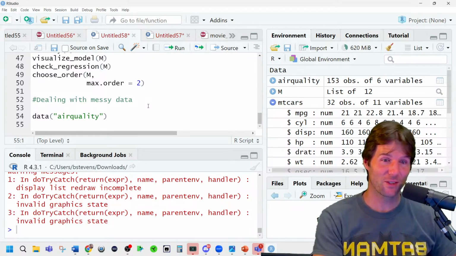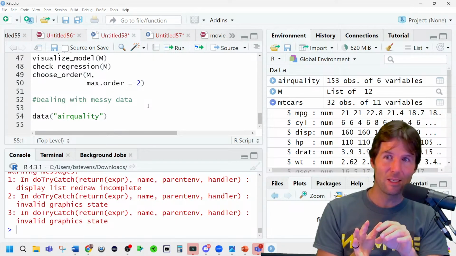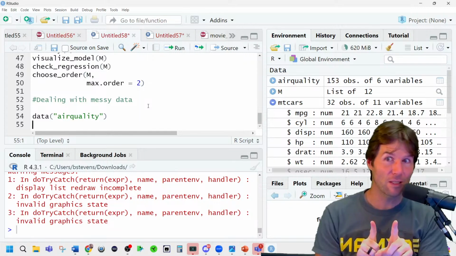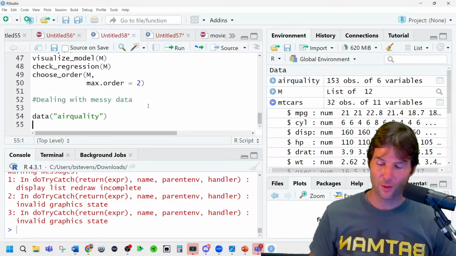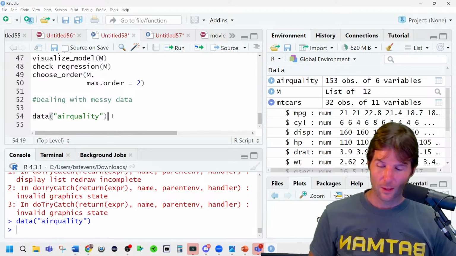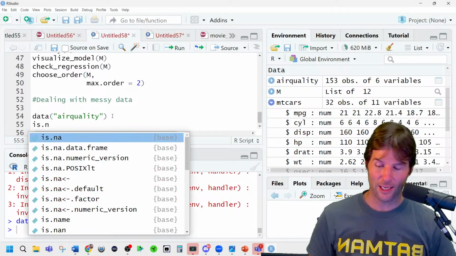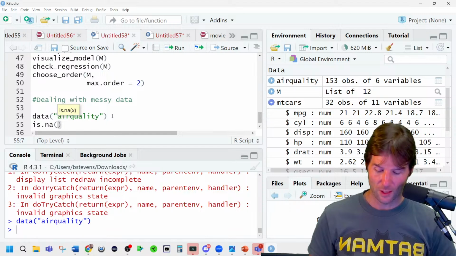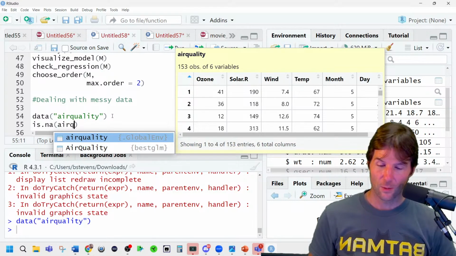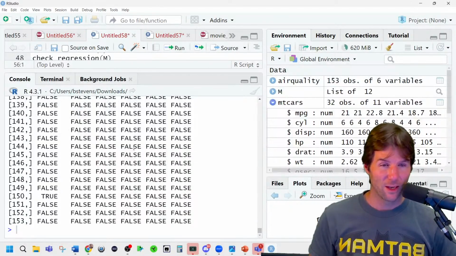So that's literally what you're hearing right now. These are the real discussions that we need to have to make sure the data is being stored, we have what we need, and it doesn't have the missingness. It is validated. And so you can see right here at the air quality data, this is messy data. We can do a logical function to review logicals called is.na, and we can do it on the air quality data set. Now what this is going to do is tell us for everything whether it's missing.